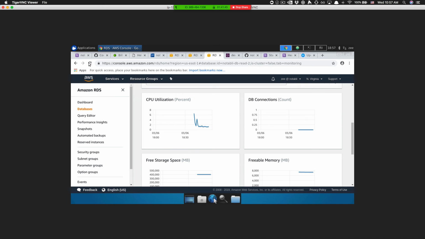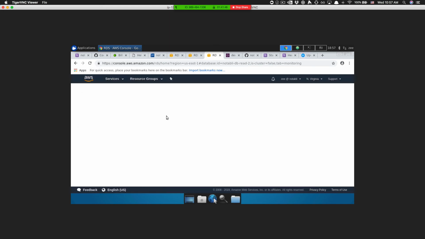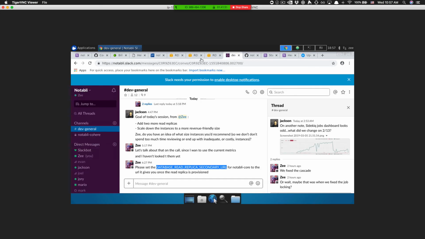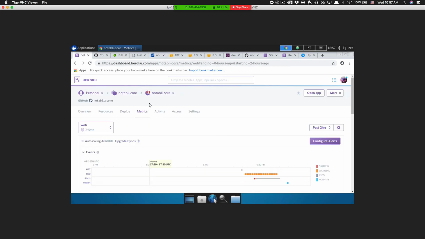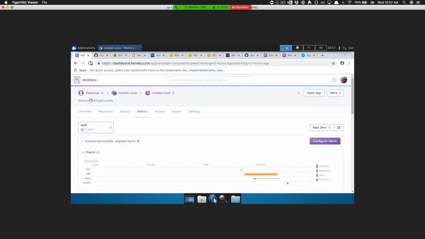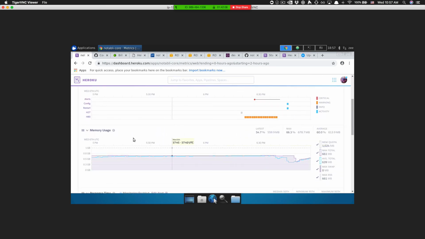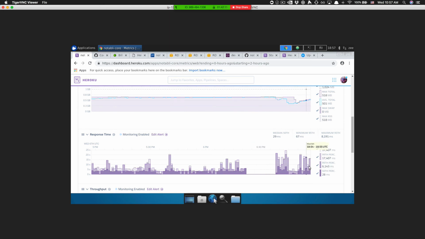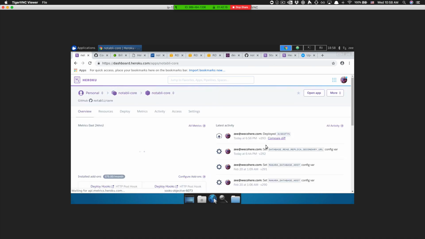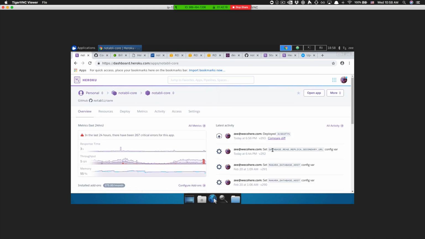So it's probably going to be hard for us to right now see traffic go to read replica 2. Once all the instances come up, if we look at, so we just did a deploy for Notably core. And where'd that deploy go? Well, let's go to the logs. Nope, set database. Yep, so this got set. This is fine.